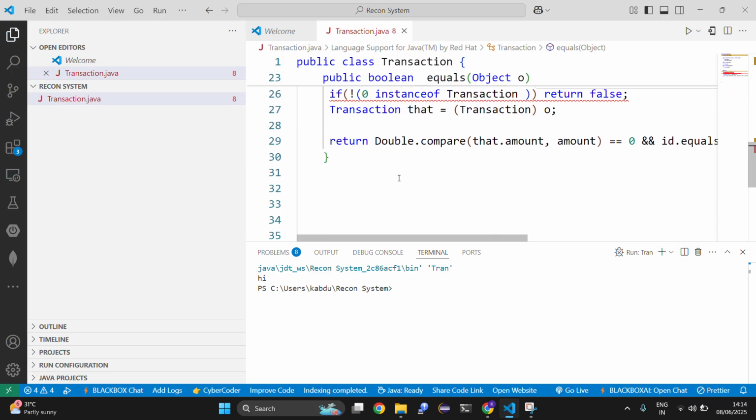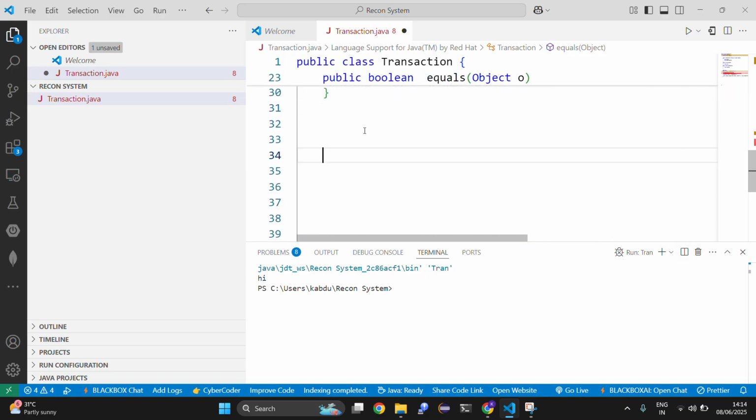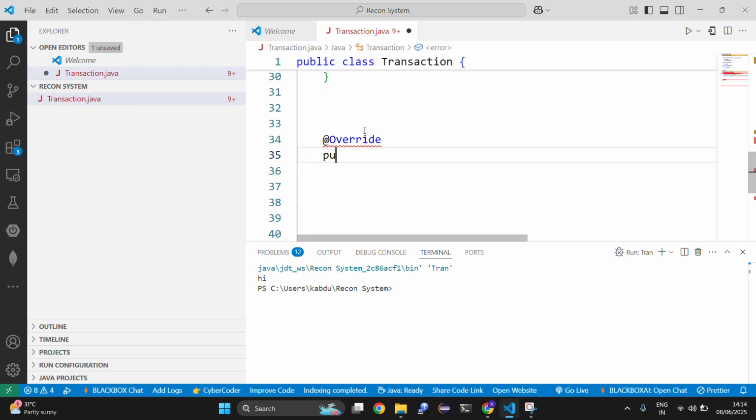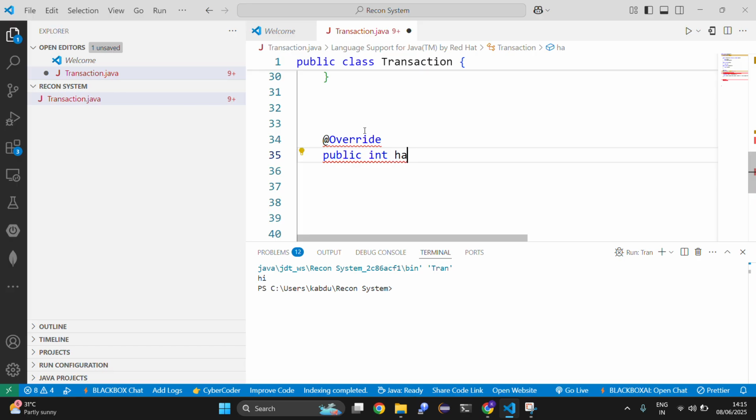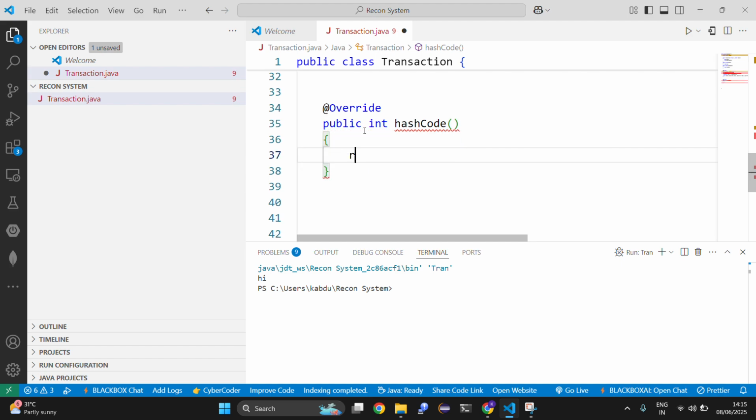After that, we will write override. We have to override the hashCode method. Value dot hashCode.